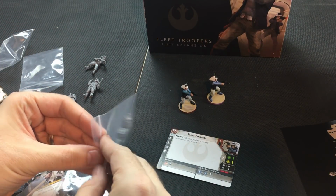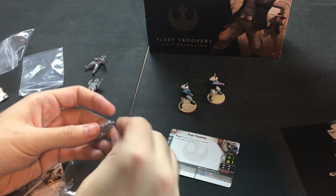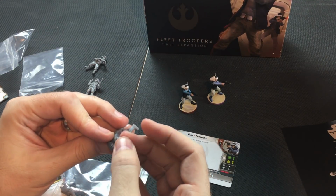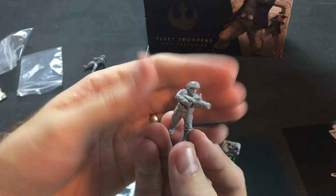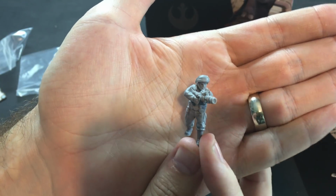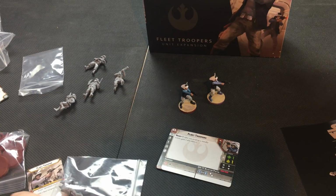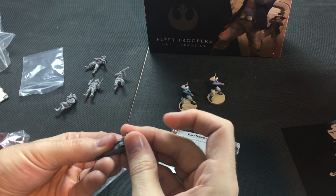And this looks like our little barrage, little bazooka trooper. The guy I'm never going to use because I don't like having to recover my troopers just to reload their guns. Not a big fan of having to do that all the time. All right, we got him in. These do go together pretty easy. There we go. Pretty normal looking pose. We got 3 more of these troopers. I was going to say fellas, but they're not all dudes. So, fellas isn't the right word.